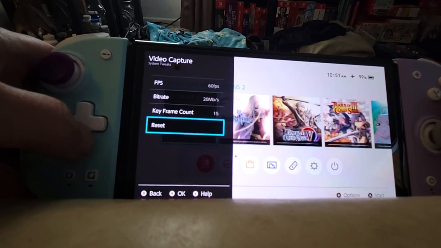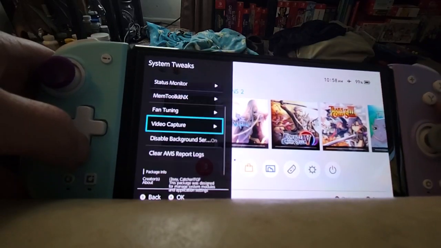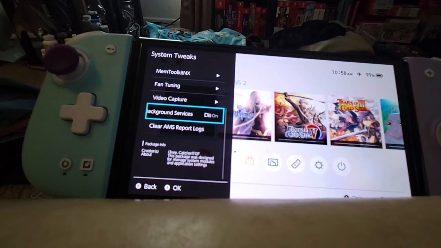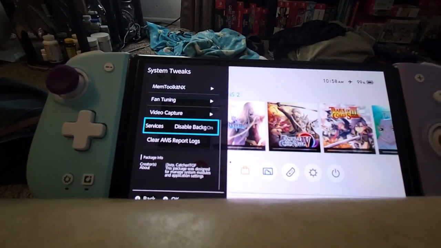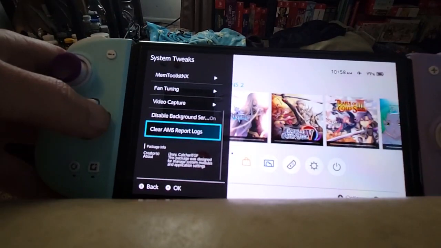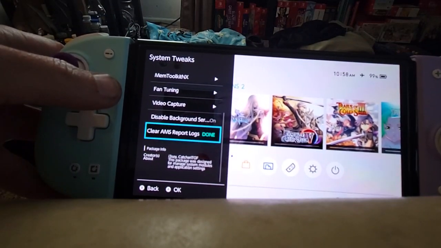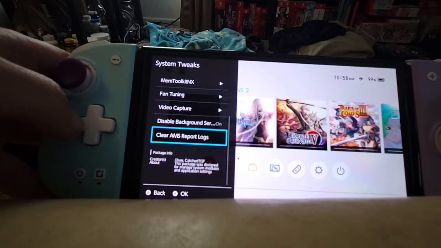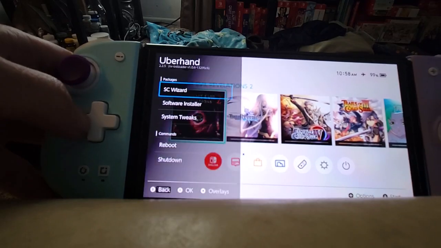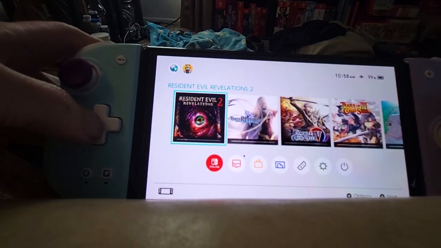So, you know, you could lower this and get longer videos, though. Disable background services. That's nice if you're in the official firmware, but with custom firmware running, you could do that. And then this just clears the logs from time to time because they build up. So there you go.